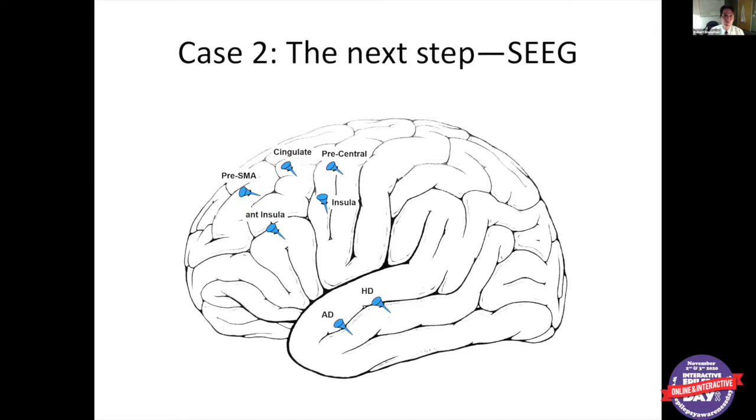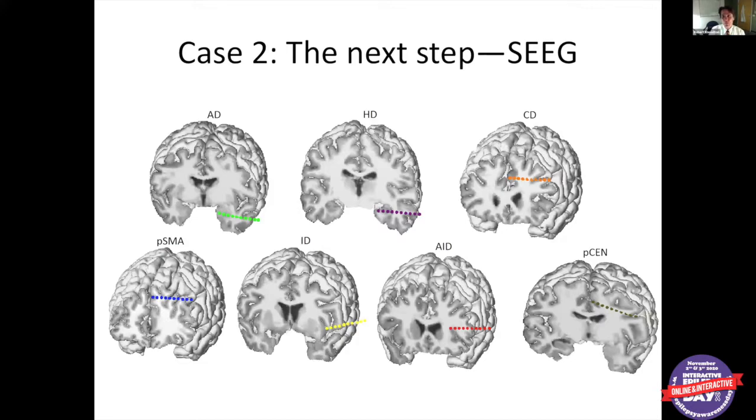So this is just a little cartoon showing where we're going to place these depth electrodes. And here they are. This particular one is going to that area on the PET scan. That's in what we call the cingulate. This is a little bit behind that. And this is in the insula, which is close to where the SPECT is, a lot closer to where the SPECT was. And this is even further behind in the mesial frontal cortex. And this is the temporal lobe. We needed to do the temporal lobe too because she has that component of panic and fear and whatnot. And we just needed to understand if that was involved or not.